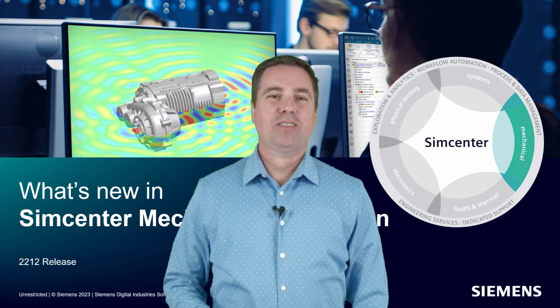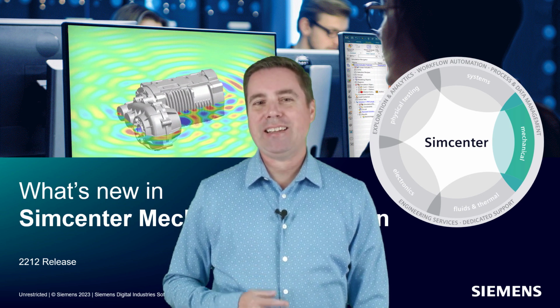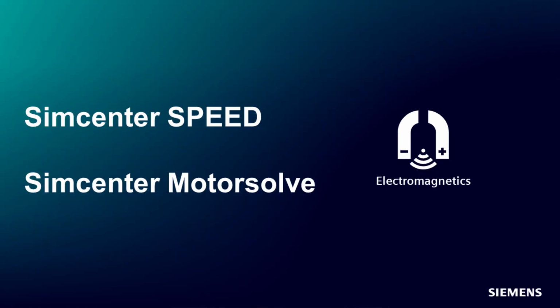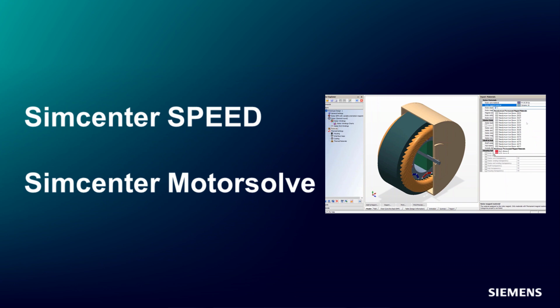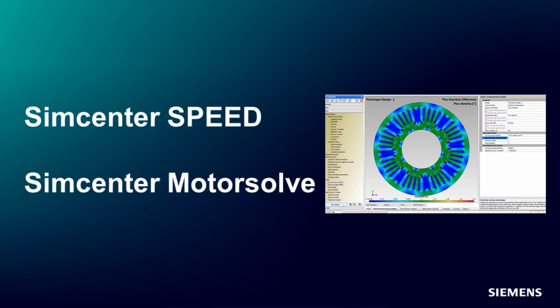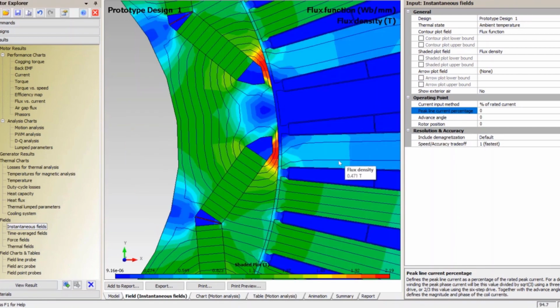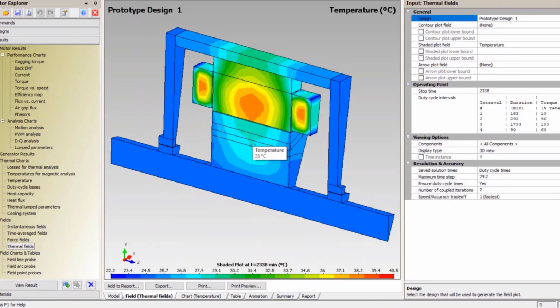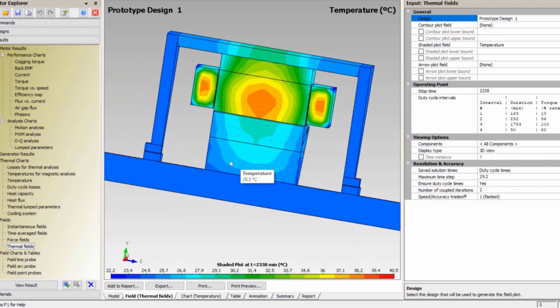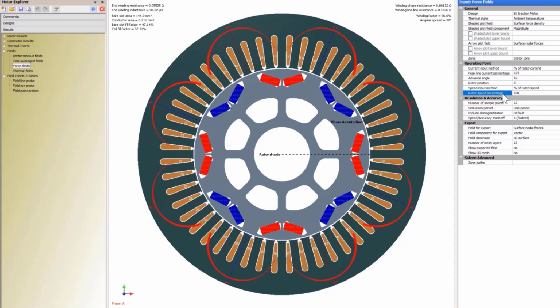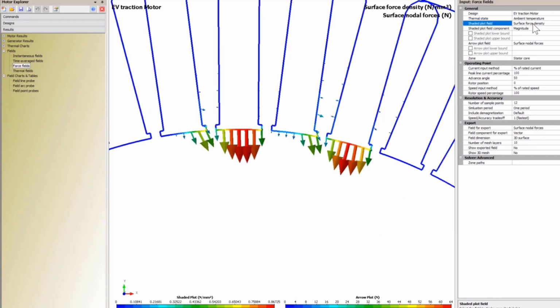Simcenter Mechanical also includes specialized tools that help you with designing and simulating electric machines. The Simcenter Mechanical e-machine design tools enable fast setup and simulation workflows, with hundreds of templates for the most common machine types, and each fully parameterized. You can have results in just a few seconds thanks to a combination of analytic and 2D finite element analysis. In addition to built-in design space exploration, it makes a perfect tool to size an electric machine. But you aren't just limited to the templates in the software, and you can import your own geometries for FE-based analysis for extra flexibility. The e-machine design tools have strong connectivity to Simcenter Magnet, Simcenter 3D Acoustics, and additional thermal analysis tools.